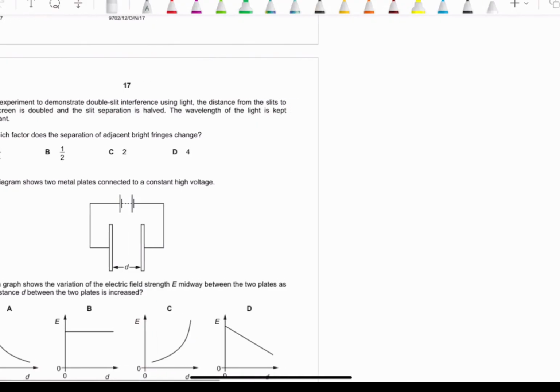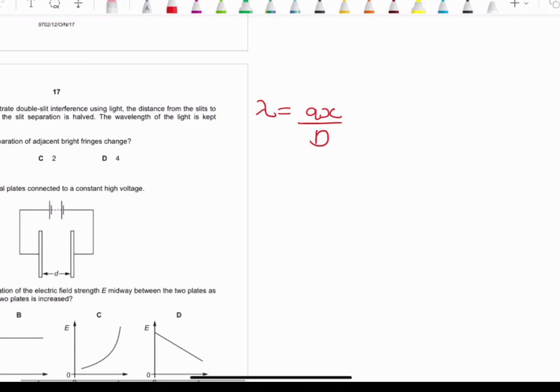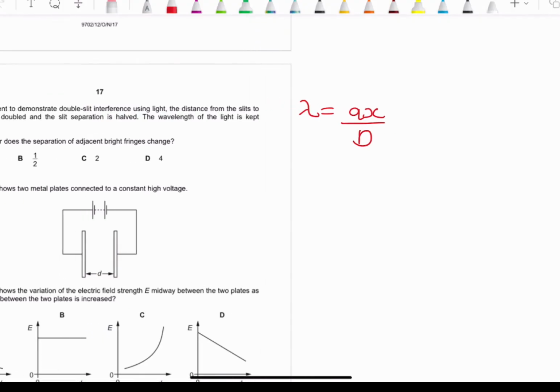Okay, so we know that lambda is equivalent to aX divided by D. Guys, I would highly recommend that you just make up values, so that it is much easier. Instead of just looking at the ratios, how they are changing, just say lambda is equivalent to 2, a is equivalent to 3, D is equivalent to 4.